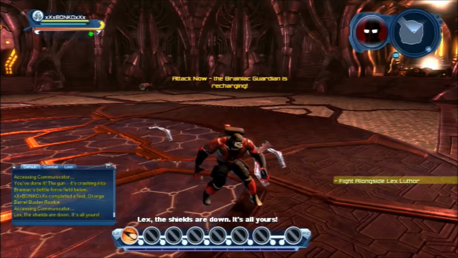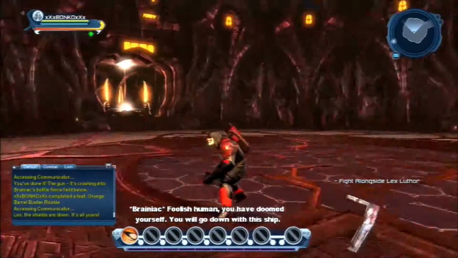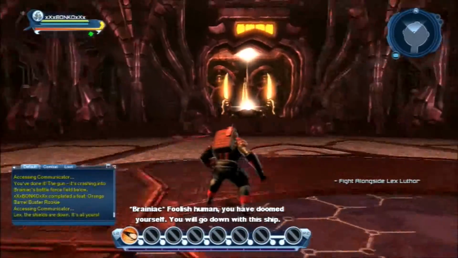Lex, the shield. See, if you play this with the hero, Superman comes in on this part and helps you. And he steals all your kills. So let's see how Lex does.